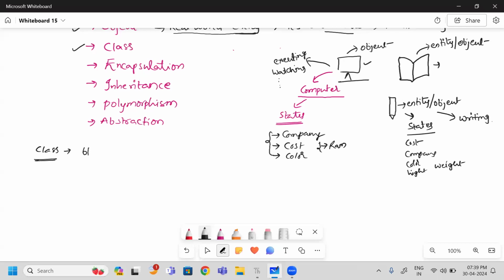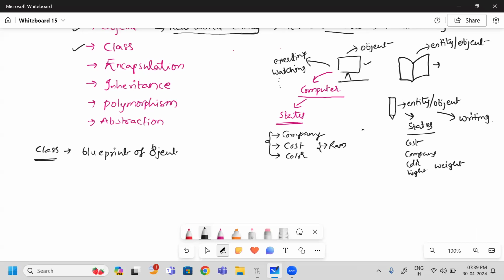Generally, we write this as a blueprint of an object. Class is a blueprint, which means how an object is going to be represented is going to be defined by using the class.